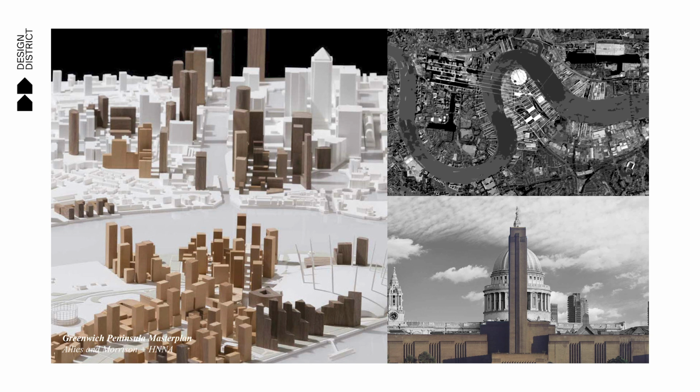There's a picture relating the proportions of the Tate Gallery with the opposite St Paul's you can see there. And this relationship across the water is really key. So you'll see there's a photograph of the model just showing the extent in blonde wood of the development, so huge development. And there's a relationship in this case of across the water to Canary Wharf. So the opportunity to develop something with height, which is quite limited sometimes in central London, but also with this kind of density was fantastic for us.